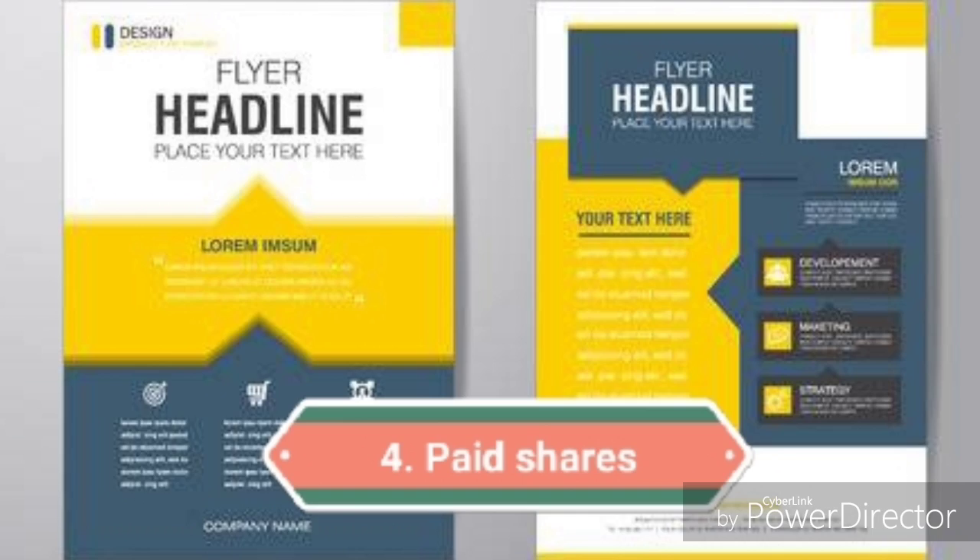Number four is going to be pay someone to share your product. All you really have to do is go around and ask people on social media, hey, would you be willing to share the product or whatever you need marketed? Because maybe it's not a product, maybe it's a website. Just ask people to share it, and a lot of the times they will say pay me first and then I'll do it. If this is the case, pay them — because 90% of the time, they underestimate just how much of an effect that can have on your business. And it is something so small, so they're not going to ask for very much.